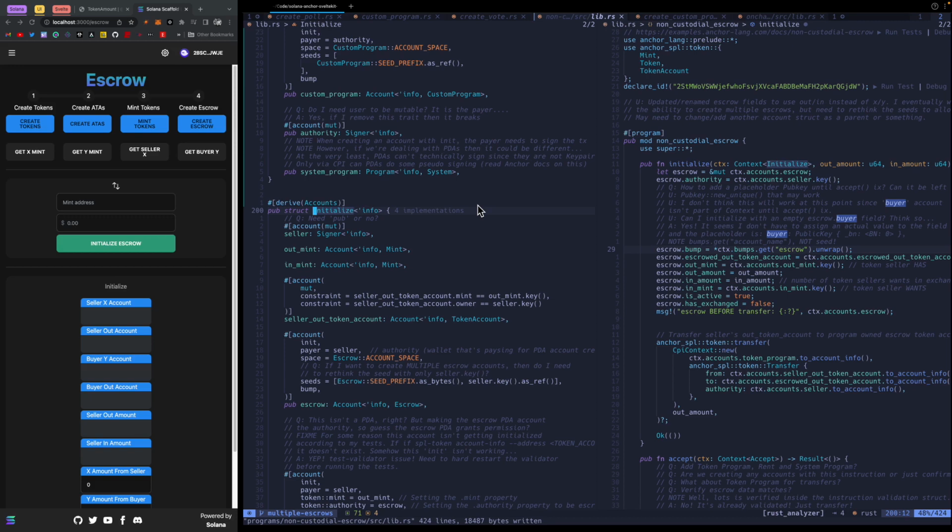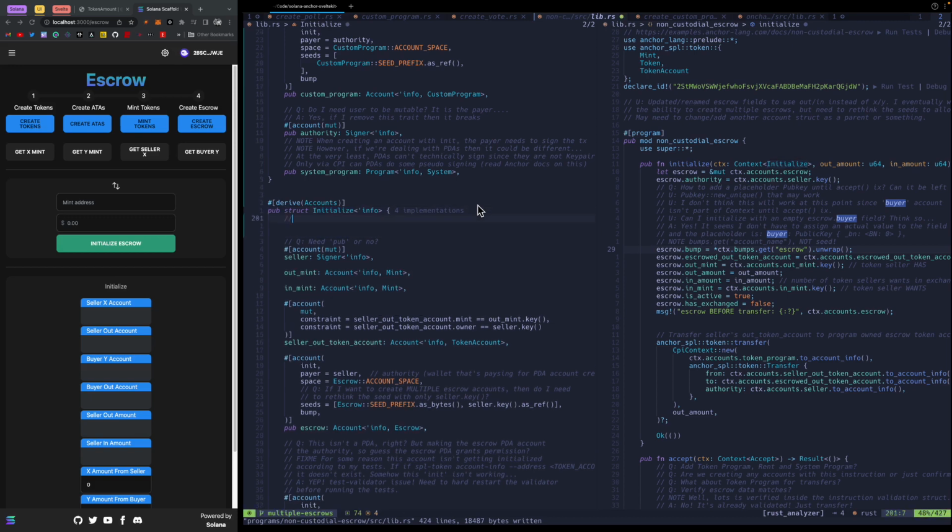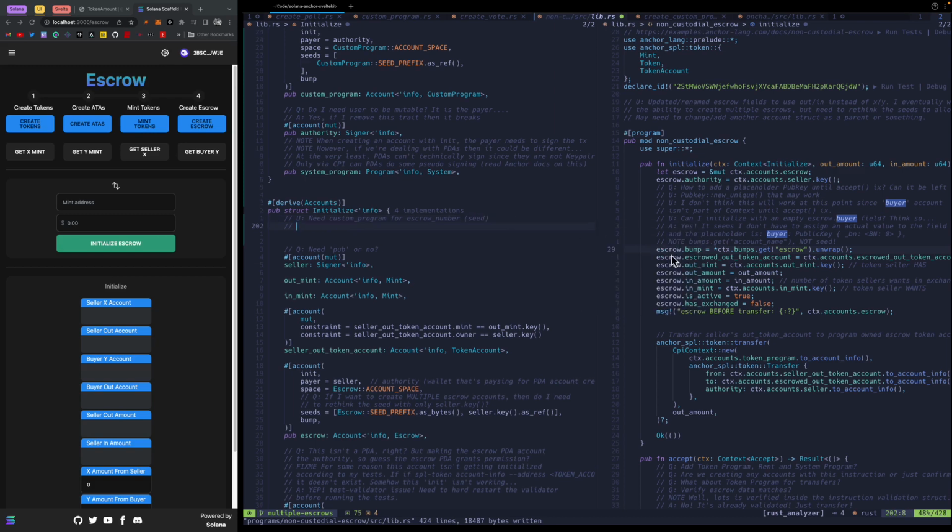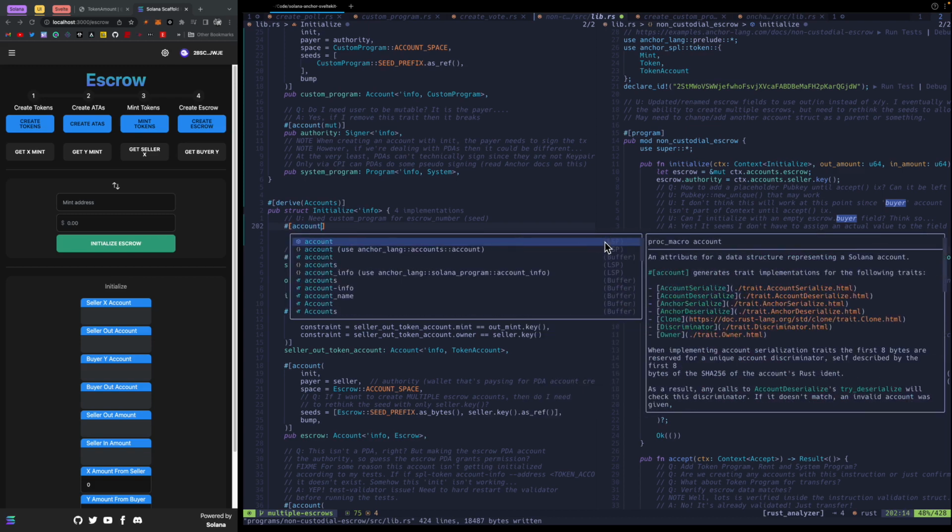So I'm going to grab that, update, I need custom program for escrow. All right, so it's a seed, and we need to access and update, and so modify this custom program account.